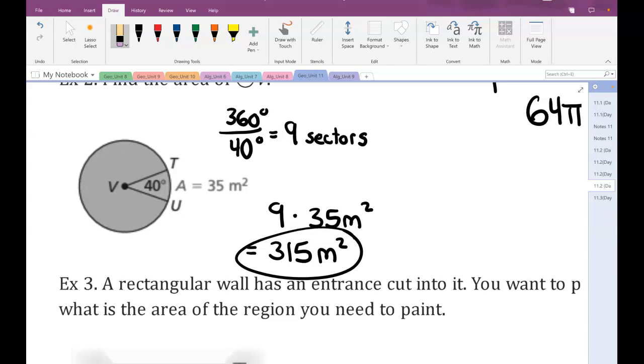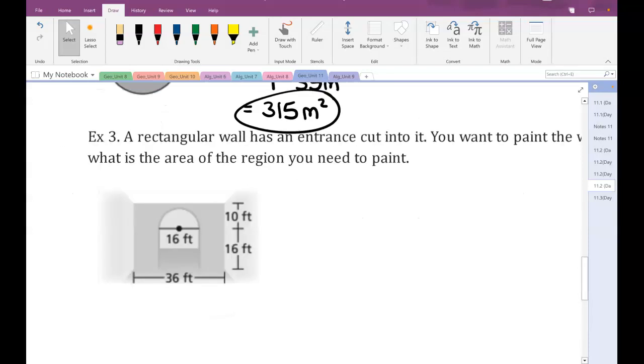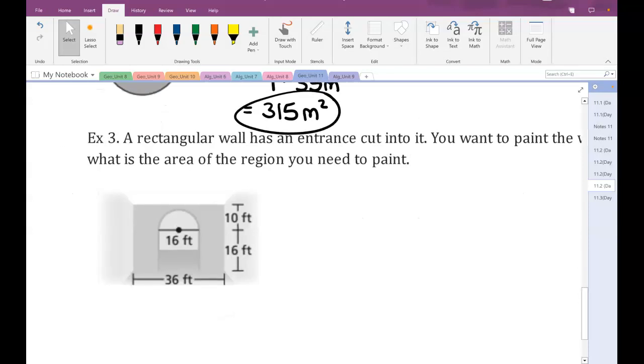All right. Last example, kind of what we've been doing a lot. We've done a lot of problems like this, finding the area of an odd shape. We're trying to paint the outside of this archway, so we're trying to find the area of what's shaded in blue so we can buy enough paint. We don't want to buy too much paint, just the right amount. To find the area of the blue, it's like taking the area of this whole square subtracted by the area of our archway. So we have to find each of those pieces.